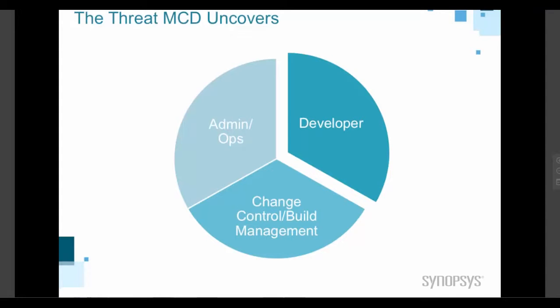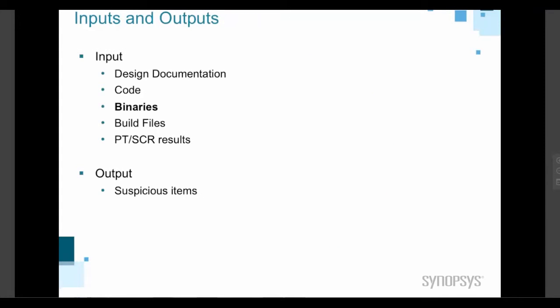Performing a malicious code detection, if you were to hire Sigital, let's say, to do an analysis, the only thing that we require to the process is the binaries. So I've bolded that here. And our output is suspicious items. Our output is always suspicious items. We are not calling out anything that is, this is malicious code. We are saying we are very suspicious of these bits of code.